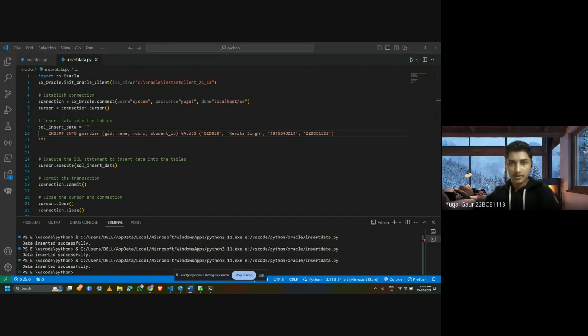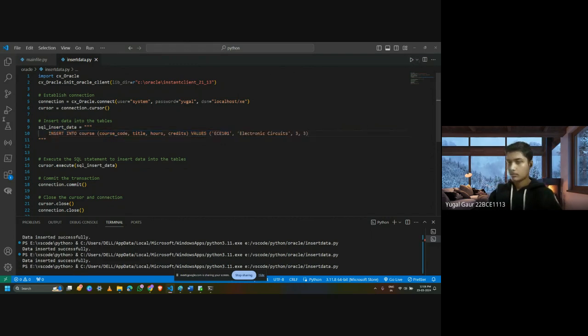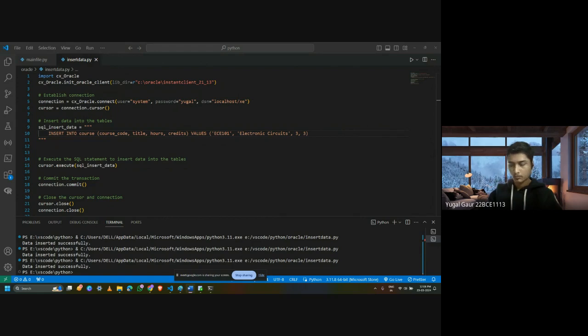Now we'll add the data in our ports table. But let's say, what if I write a wrong query?